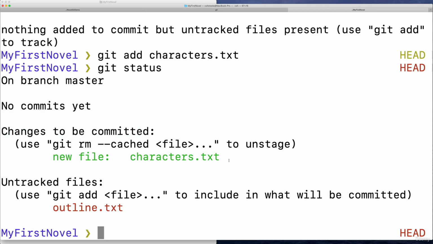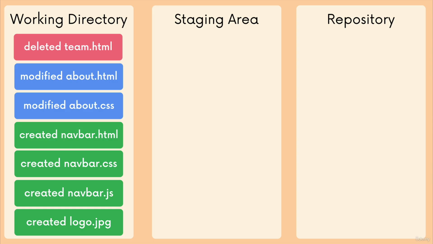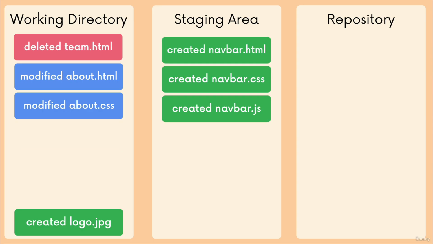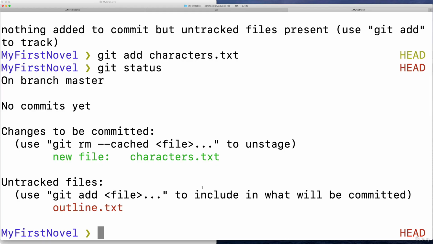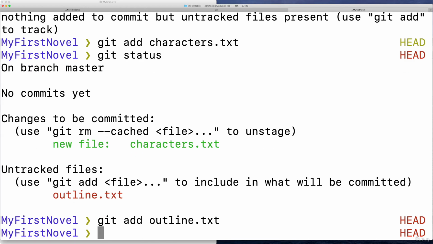So if I wanted to, I could make a commit now with just that one file that I changed, but I'm going to group them together because I worked on them together. They have to do with one another. Unlike this example here, where I wanted to group things into 2 individual commits, I instead want to group everything on this project so far, just 2 files, into one commit. So I'm going to also add outline.txt, and then I'm going to look at git status.